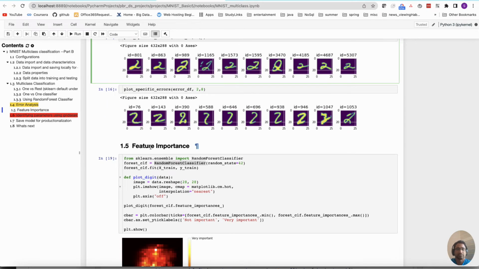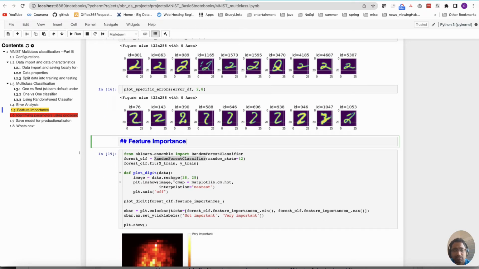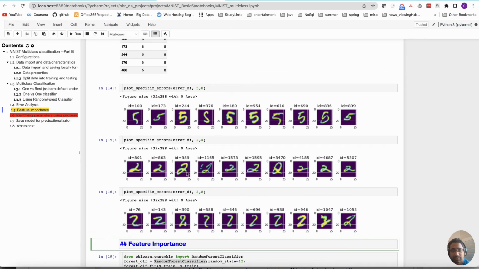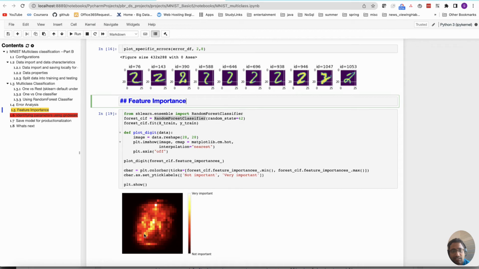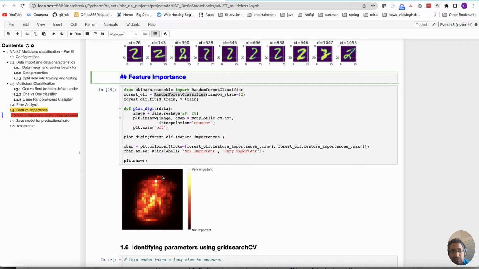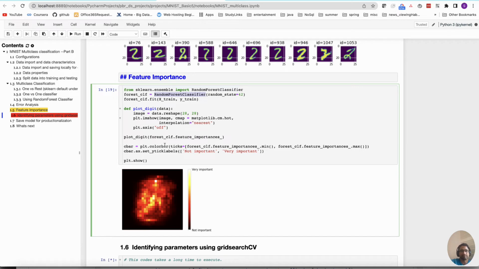So the other thing that we are going to look at is feature importance, because there are 28 times 28, 786 variables. It's not so easy. Even if you come up with 5 or 6, there are many image pixel values that are going to be important in this image, right? So it's not that meaningful, but we can still look at the map of which pixels are important. So you can see here, these are all the pixels that are important. You can do a random forest classifier and get feature importance, and then you can plot it along this one.